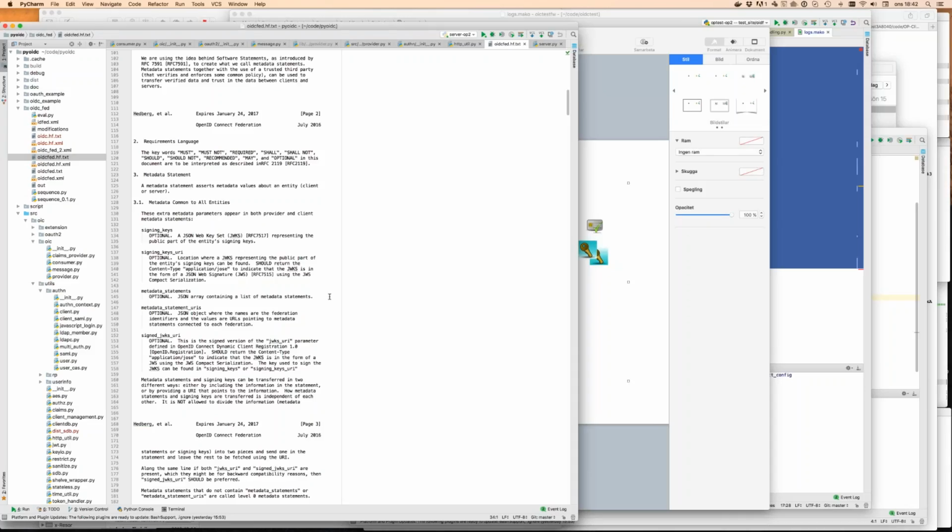But the one thing that scares me about your spec is that when you talk about the keys of the IT operator signing the metadata statements for the relying parties, that's the part that really scares me.